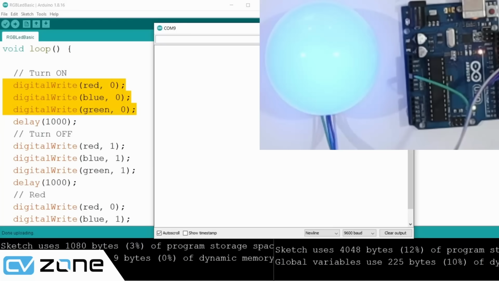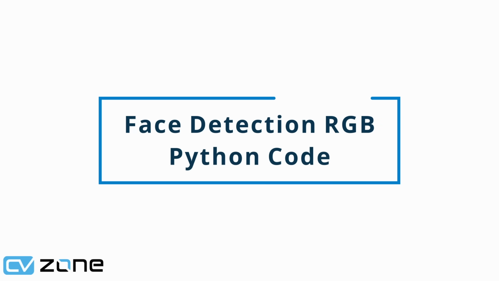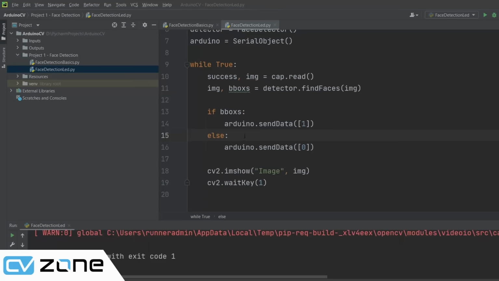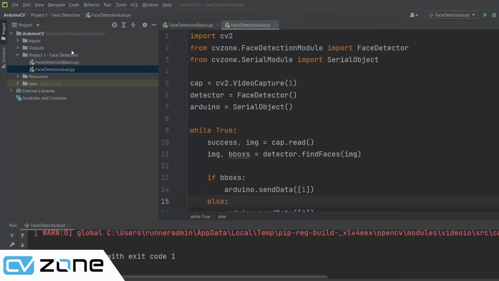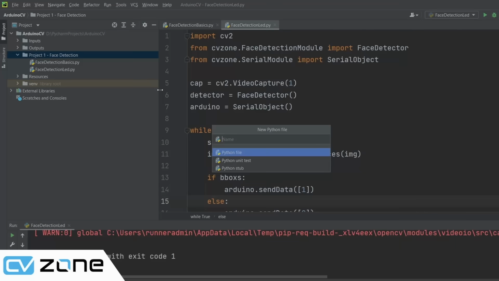Now let's go ahead and run it from our Python code. So here in our PyCharm project, we are going to right click, create a new file, and call it face detection RGB.